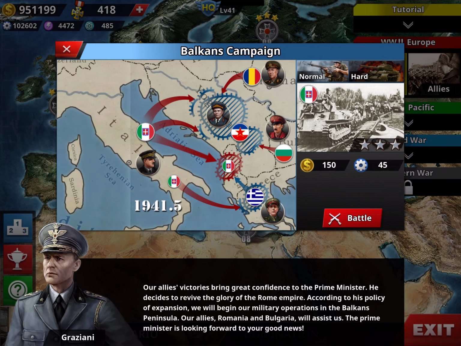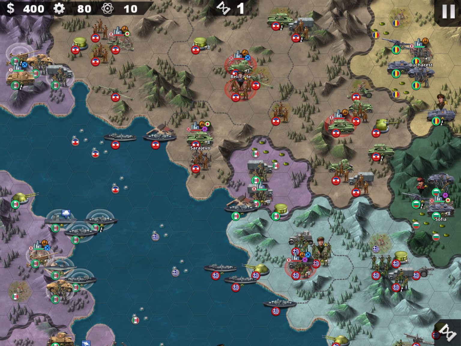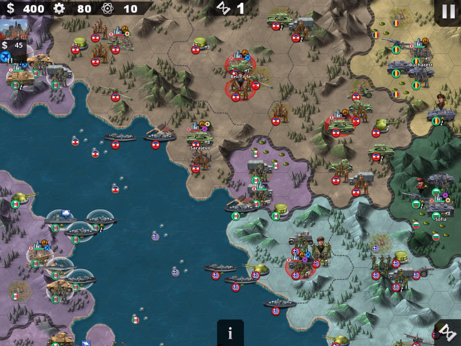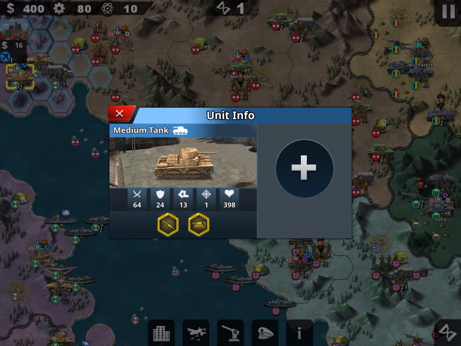Right, they will play the Balkans campaign, normal mode, without generals. 18 turns. So let's see. Conquer this city, kill Tito. Then we'll be going down here, and then Greece, and then this last one. Okay. Medium tank. Double shot. Steal the farm. Surround. And that's how we start.